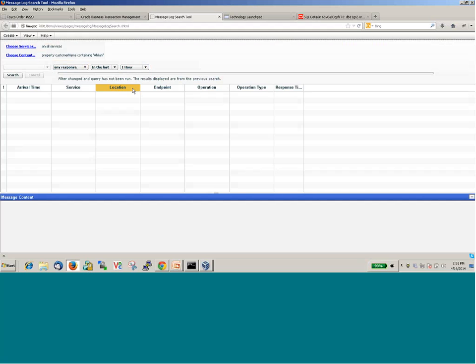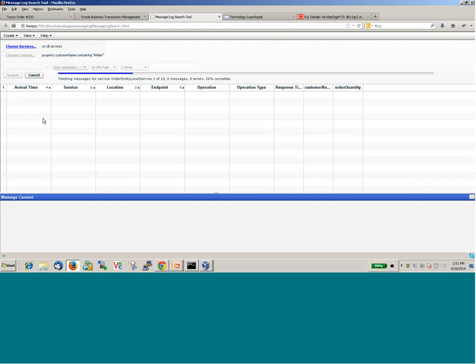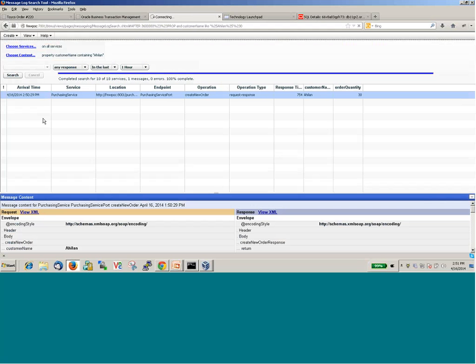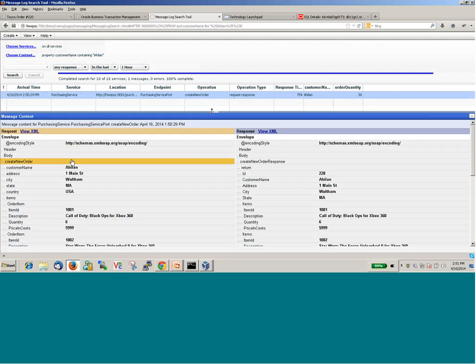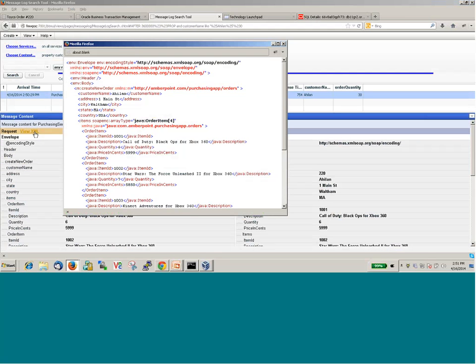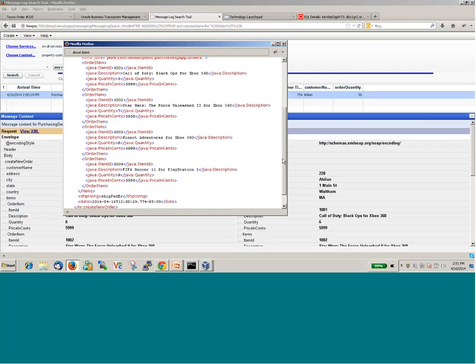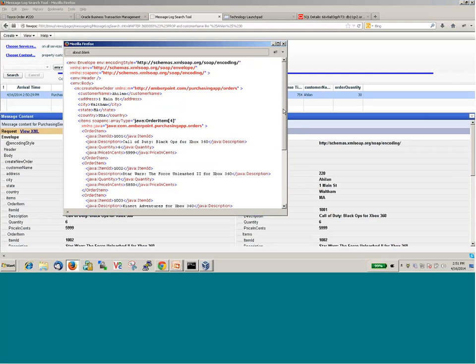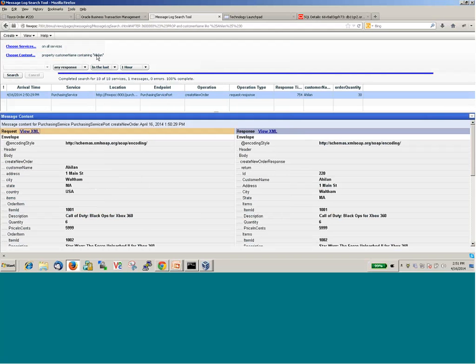And then let's say I know that it happened any time in the last hour, and I'm going to search. So I see the information in the log, and let's look at this. This is very cool. I have visibility into the actual XML payload of this transaction. So I have a lot of information available to me. Go back to my earlier metaphor of the X-ray. I can see inside, but not only that, I can do some really cool stuff.